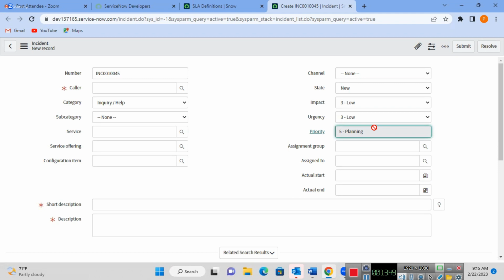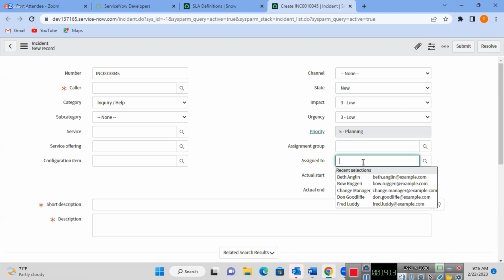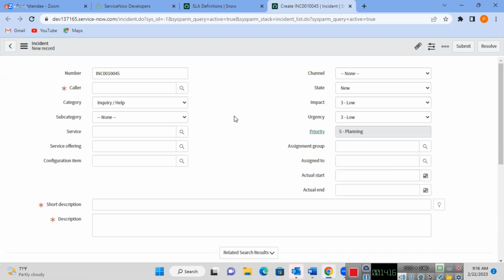So here they introduced the SLA concept. SLA will calculate the time based on the priority. The time consideration will be there. Suppose for P1, I assume a 2-hour SLA is running. Within 2 hours, the assigned people will resolve the ticket. So P1 incident is running 2 hours. Within 2 hours, we need to resolve that incident. If it crosses that 2 hours without the state moving to resolved, definitely the SLA will move to the breach condition.